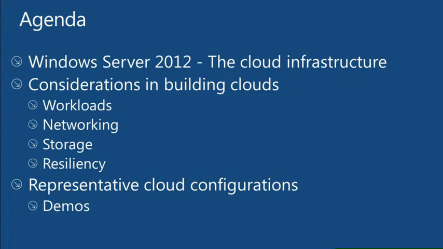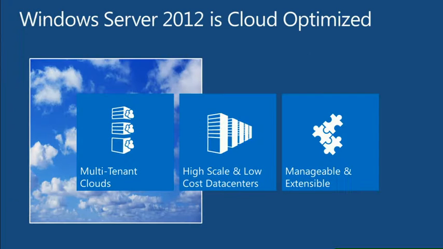Sounds right? Okay. So when we started designing Server 2012, we said it has to be the cloud operating system. It has to be optimized for the cloud. And optimizing for the cloud means, for us, three things. It has to be multi-tenant. You don't build the cloud for a single tenant. Even if it's a private cloud, you end up running multiple departments on this cloud, and you probably are going to need to dynamically place those tenants. Sometimes you actually have even isolation requirements between those tenants. So multi-tenancy was key.